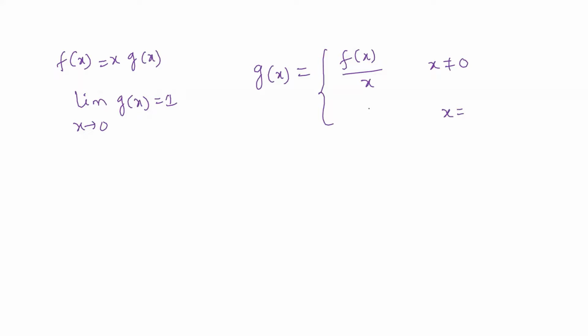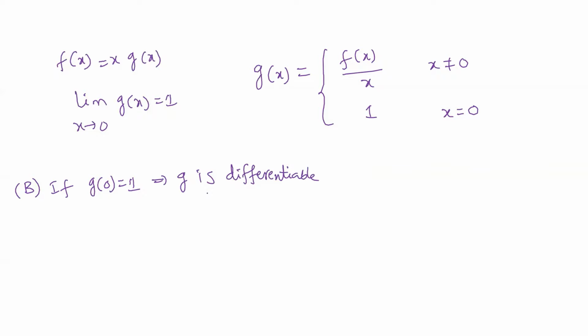In option B, they mention that if g of 0 equals 1, then g is differentiable. So when x equals 0, with respect to option B, they have given this value as 1. Now let's see whether it is differentiable or not. Again, we are going to use a similar type of relation. To find out whether it is differentiable or not, we will be using exactly the same relation.